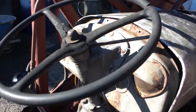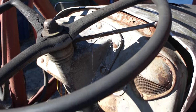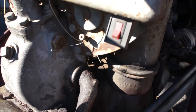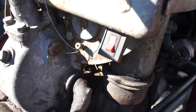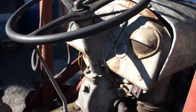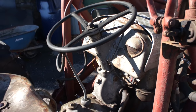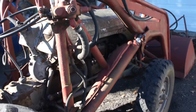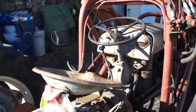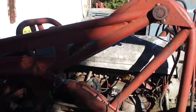This is the little trick that they got set up: a little wire that is hooked to the choke rod here, because it doesn't hold itself open when it's cold, so it's just twisted around there. I have to figure something out with that, but it's actually been working okay. So I am going to try and get this thing to start here, and hopefully it doesn't fight me too much with it being this cold out.